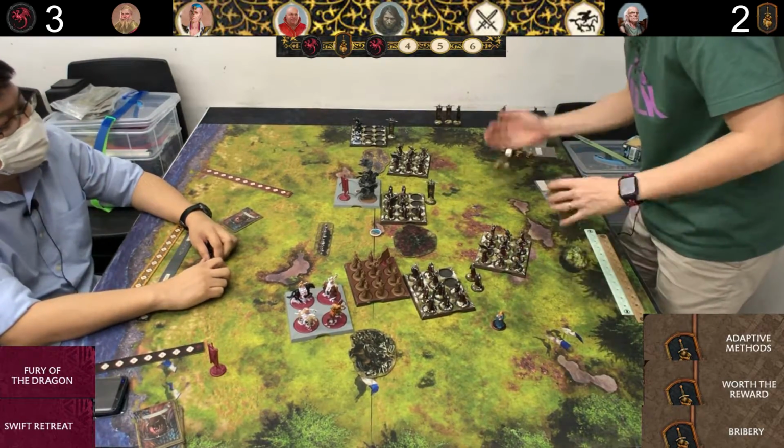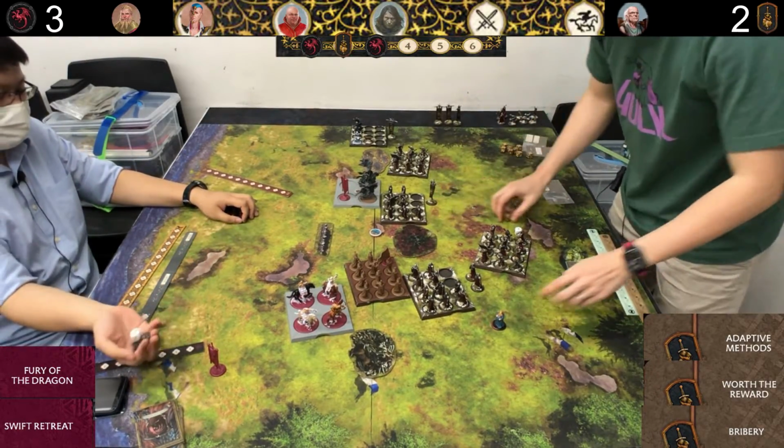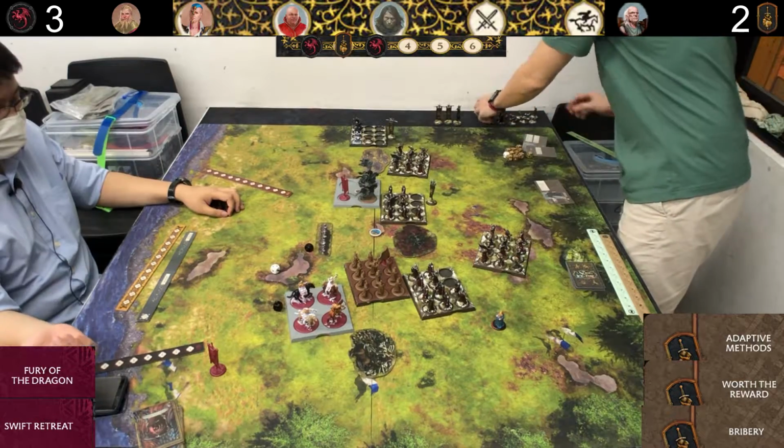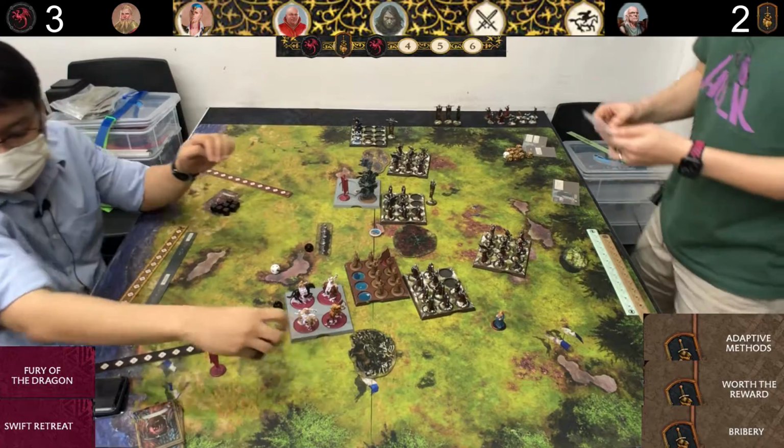Base. 6. That should be a pass, right? Yep. Whew. Now I'm going to do my own. 3 guys die. 1 morale. Well done. 6 always pass.